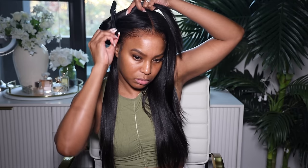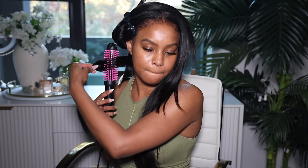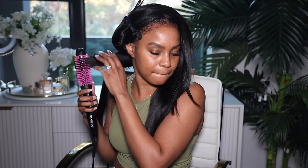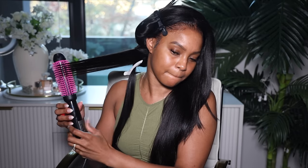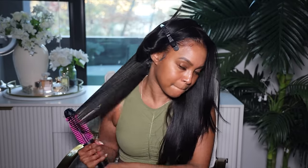Now, next, all we need to do is straighten this hair or style this hair. So I wasn't sure, y'all know I can't curl hair worth a damn. I just can't do it. I don't know how to curl my hair. So I have this Revlon silicone brush curler. There's a little bit of a learning curve with this silicone brush curler, but it is a good brush. I love using it, especially on my straight hair if I'm not intending to curl it.